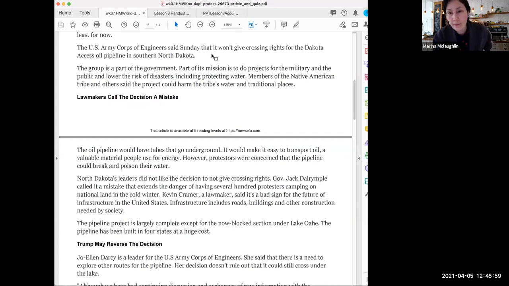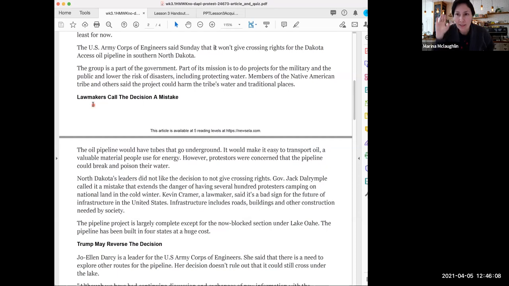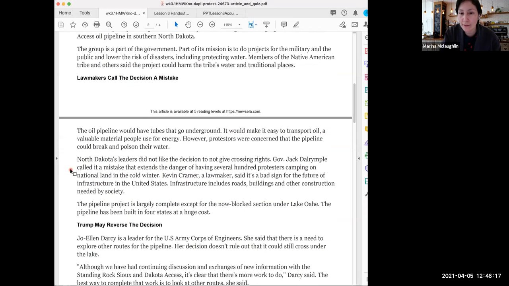Again, the lawmakers are the government. Sorry, is it? Oh no, it is the government. Got confused for a minute. Yeah, those who make the laws are the government. So yeah, they're obviously not happy about it. You have to wonder why they are not happy about it. Do they own a part of the company? Are they going to make part of the profit? Are they really interested in getting that oil down south, wherever it's going? You just really have to wonder about that.